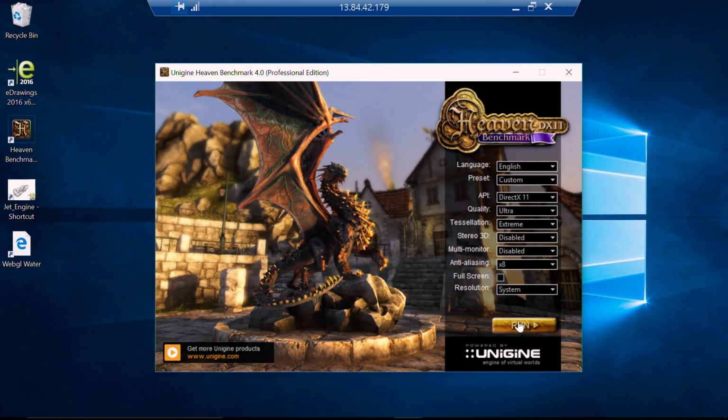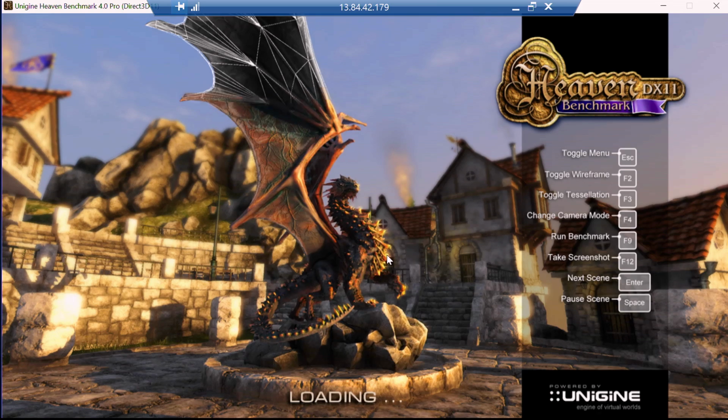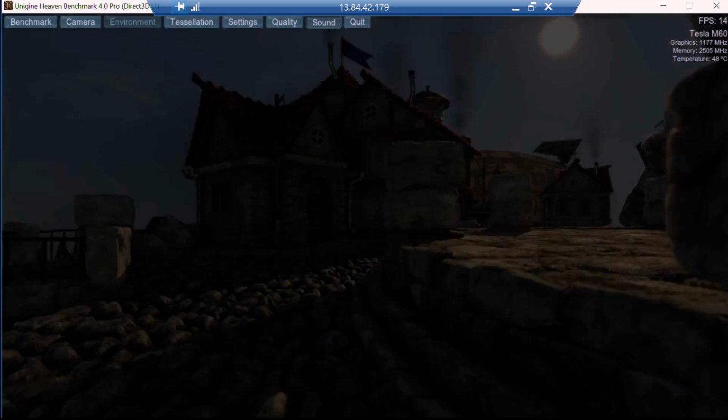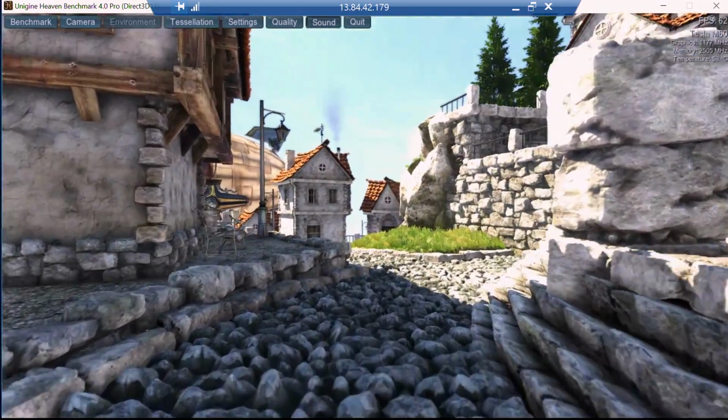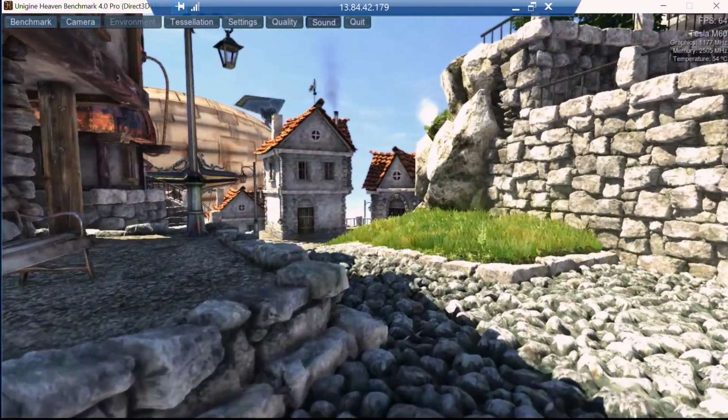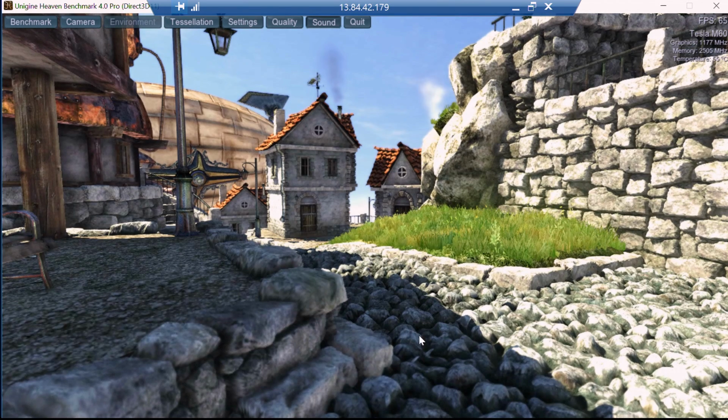So let me run this and show you just the kind of performance that we can see with DDA. So here I am in this 3D world within this game engine. I'm going to pause this here for just a second and show you just the level of detail we can see in this 3D world.